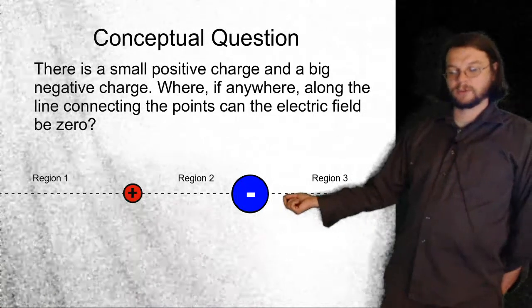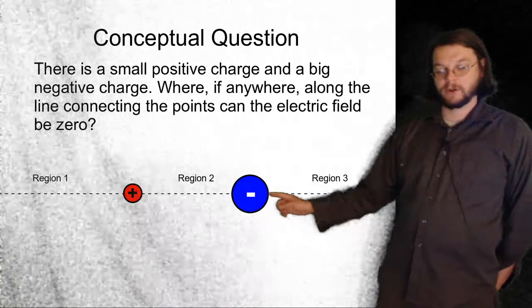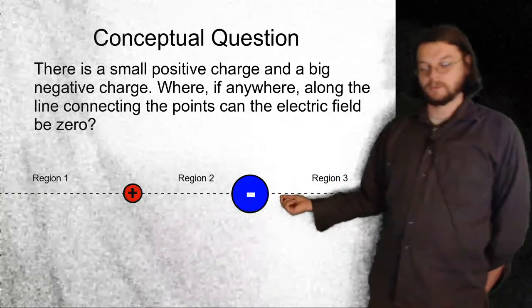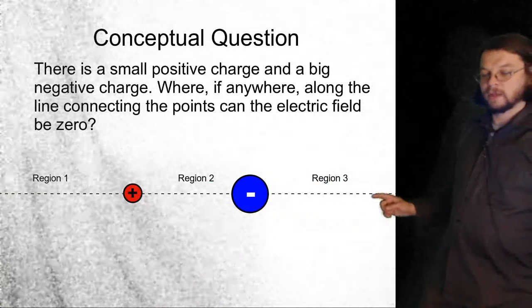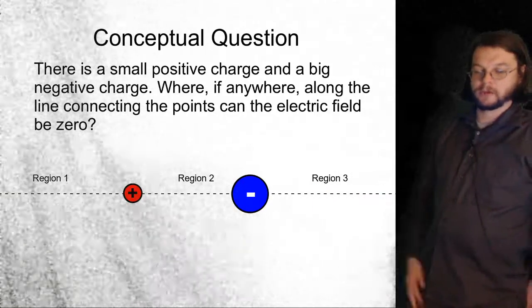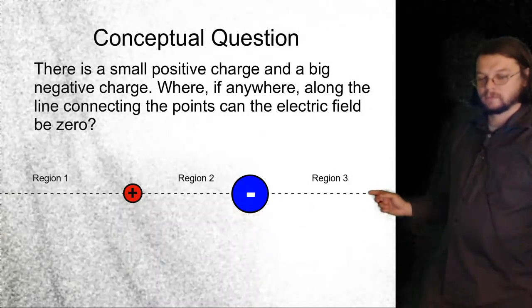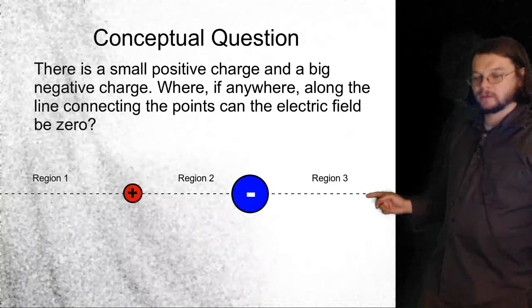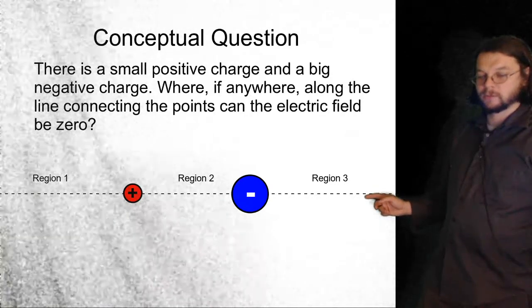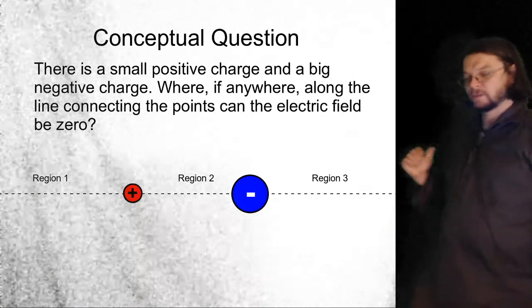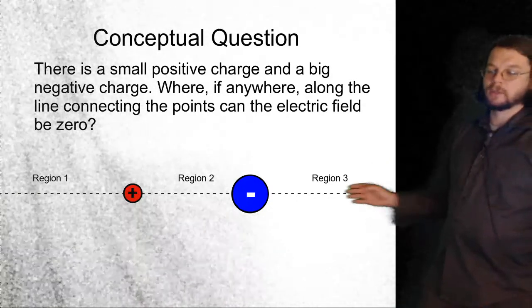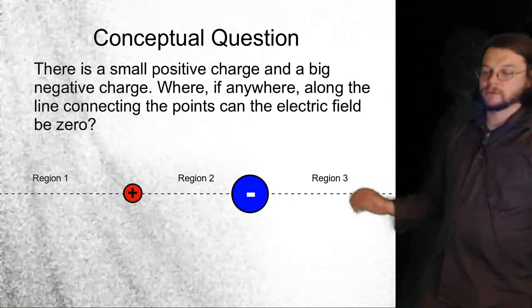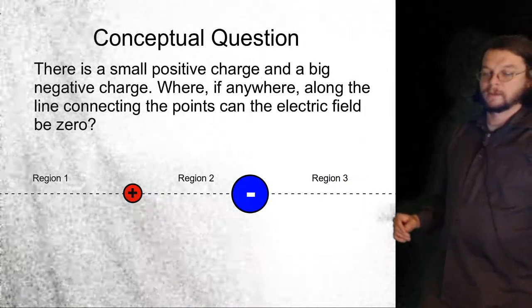Well, if I put the positive charge here next to this big negative charge, it's going to be attracted that way. So that force is going to be non-zero. I could bring it back out, and the force is going to be less. It's still overall going to be attracted. So either there is nowhere in region 3 where the electric force can be zero, or it'd have to be at infinity, in which case that's kind of ridiculous. So really there's no place in region 3 where the electric force would be zero.